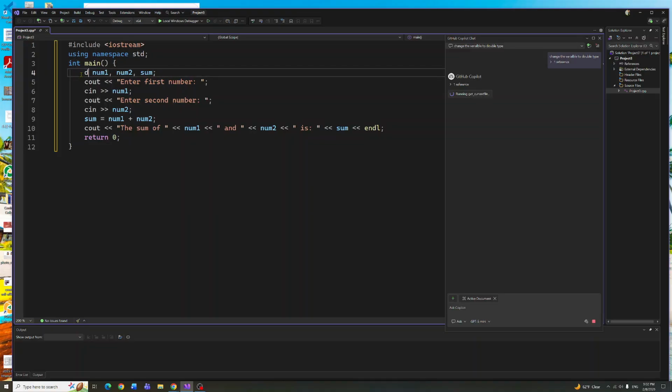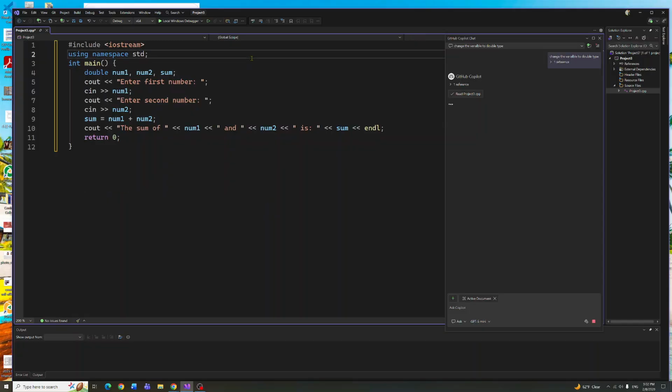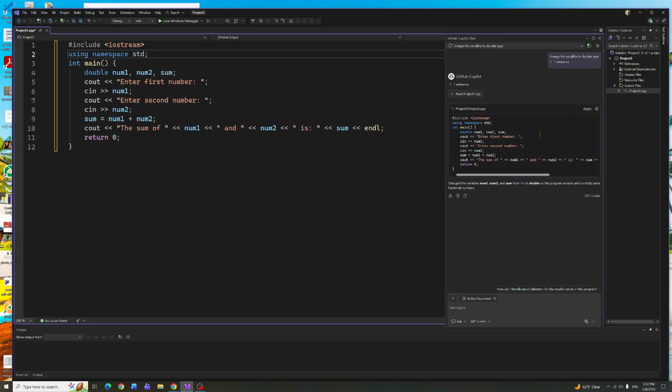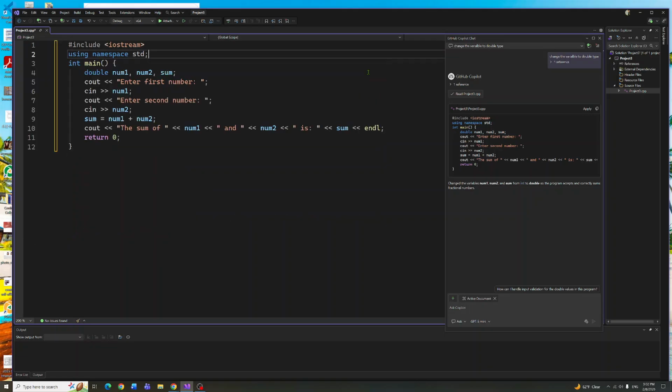We can put it here. All right. So it will help you right here. Okay. So it will continue to look for you. So now I change that, and you see the Copilot already writes the program for you. And if you click apply, it will automatically copy to this part for you. It will automatically copy. All right.